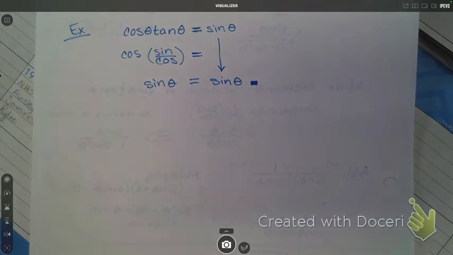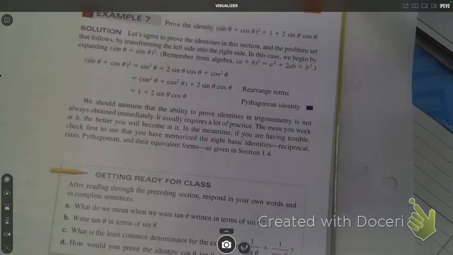It's basically the mathematical equivalent to a mic drop. It says, I proved it, you proved me wrong. If you look in your pre-calc book, every single example has a little box next to it. Every single example in this book, look what's there.